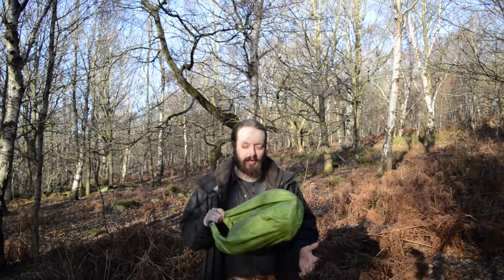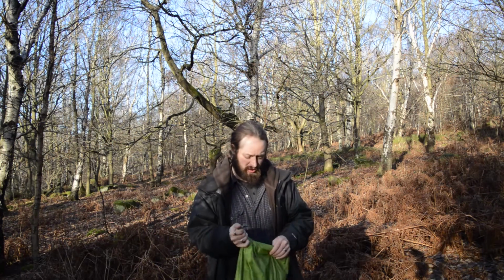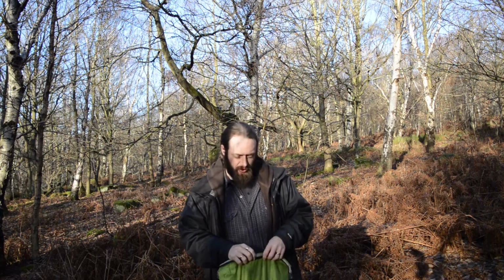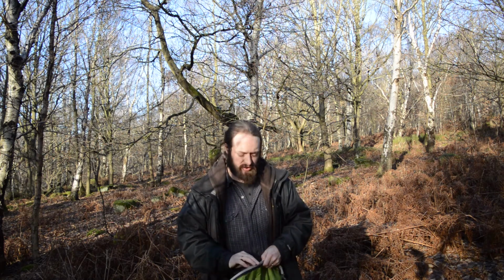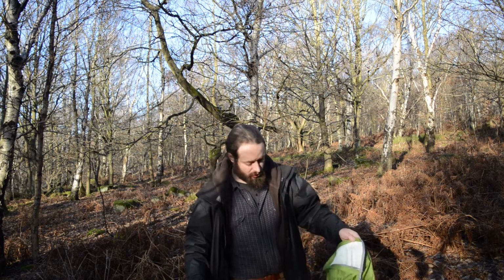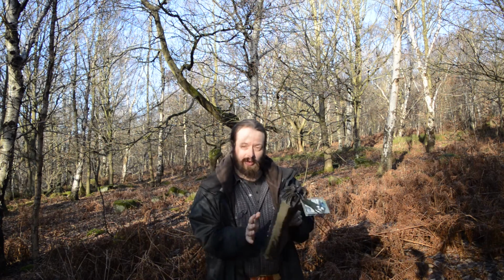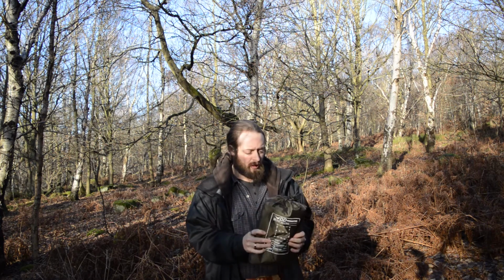So, I've got myself a new tarp. It's a DD 3x3, so it's 3 meters by 3 meters, in Coyote Brown. I just put it in this dry bag. So yeah, there we go.